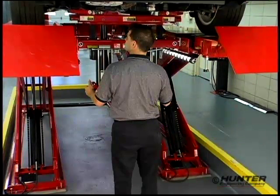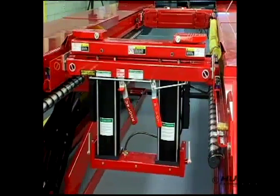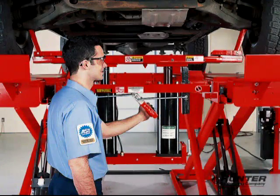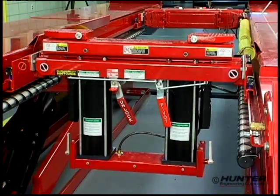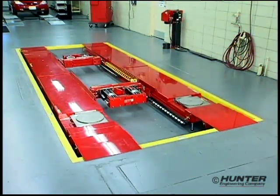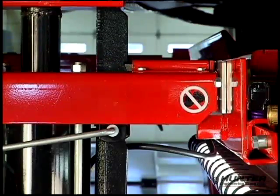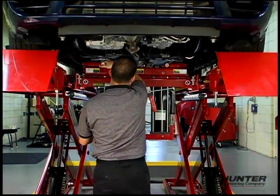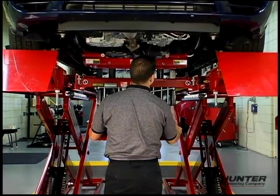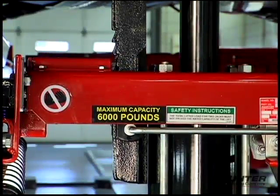Two popular service jack configurations are available for use with the RX Series lifts: a standard 4,500 pound swing air jack and the heavy duty 6,000 pound unit. The standard 4,500 pound jack is ideal for the RX9 unit; use the heavy duty 6,000 pound swing air jack with the RX12. Because it is fast and easy to use and because of its low profile design, the swing air jack continues to be the number one choice. Swing and lock into position. Roll to the specific lift points. Set the contact pads and lift. Even when lifting at maximum capacity, the rams extend smoothly as the safety latches ratchet up to full extension.